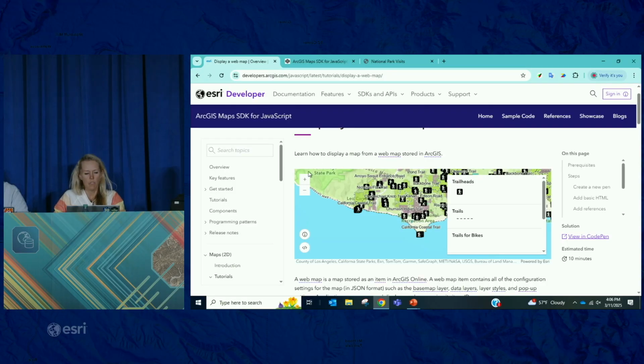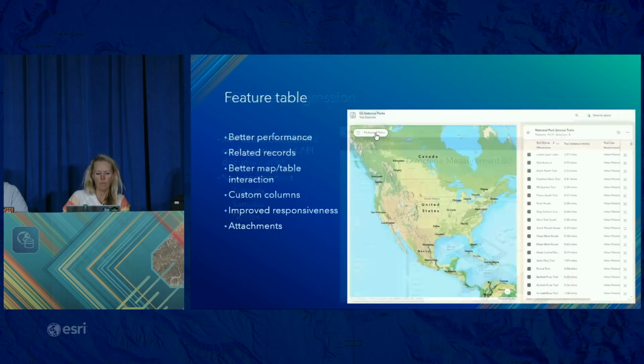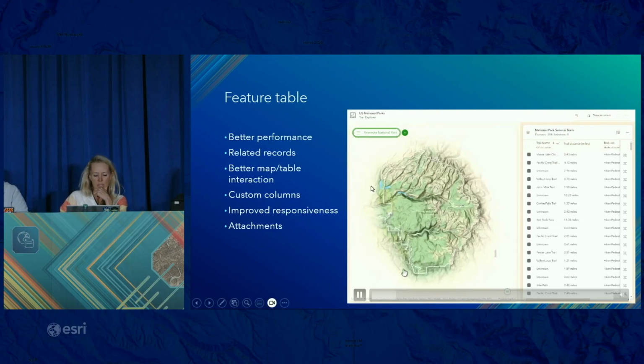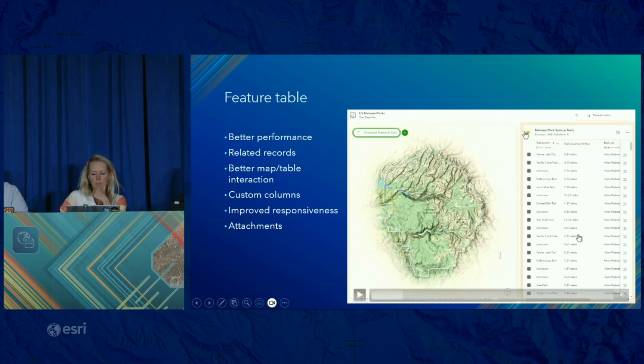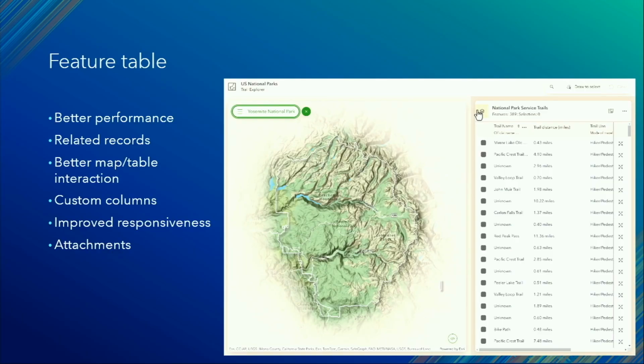Yeah, so have a look at the components in the SDK site. One of the components that I'm really excited about, some of the updates, is the feature table. Man, you look at this list, and over the last year, the feature table, I'd say out of all of our components, has really had the most incredible improvements.